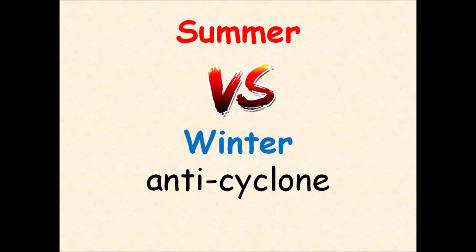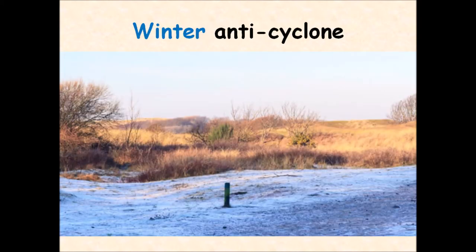We can get both winter and summer anticyclones. So we're going to start off by looking at a winter anticyclone. During a winter anticyclone, we have no cloud formation taking place. There are no clouds present in the sky, so we have lovely clear skies, no clouds, meaning no precipitation. But in a winter anticyclone, we can experience some very low temperatures, some freezing conditions, which can cause frost to form. But again, the winds are relatively light and calm, and we have lovely clear skies.